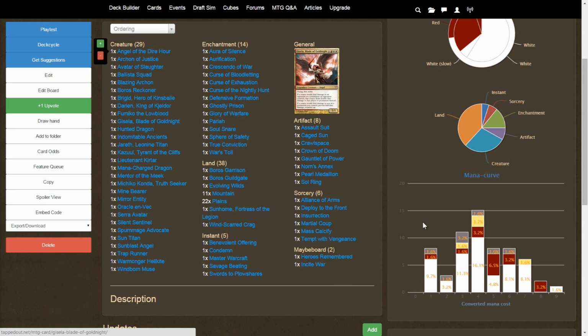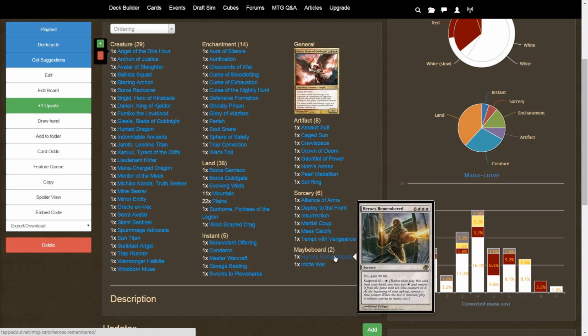And then last of all, but maybe least, we have Heroes Remembered in the maybe board. This card I threw in just for extra life gain. It's not actually in the deck, but just something that I was considering. I figured that you might want some life gain if you're going to be taking damage, because you might just end up taking some damage.